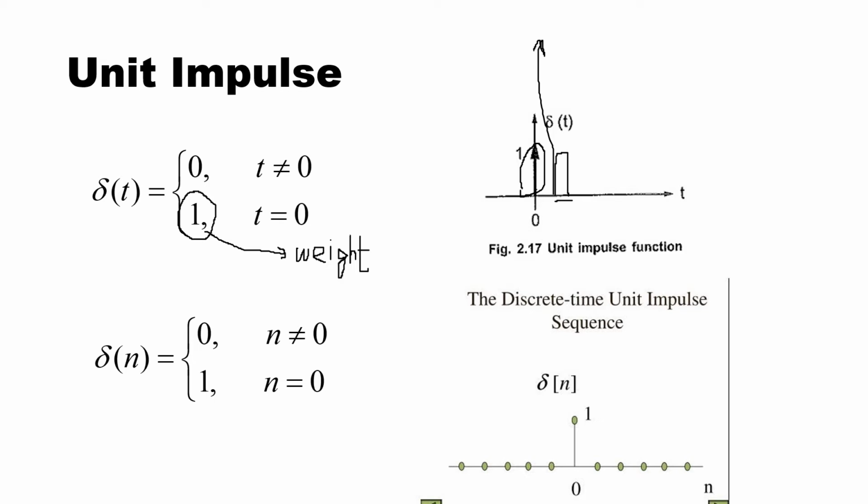It cannot be created physically. But when it comes to unit sample or unit impulse in discrete time, it is 0 at all other samples, and at n is equal to 0, its magnitude is 1. It's not weight, it is magnitude, because it's not a change in no time. ये यहाँ पर 0 है. After that it has ample time to go to 1 and then ample time to go again to 0.